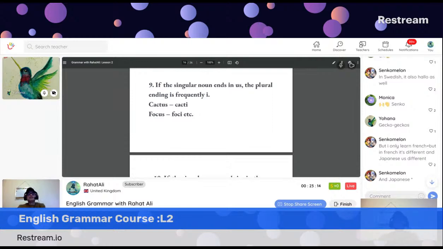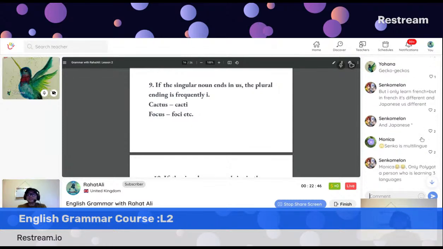foci, foci. Remember that if it is a foreign word, the pronunciation doesn't follow the rules. It depends on how those people pronounce it and how we pronounce it. Like croissant, a French person will eat that food. Croissant. In English, French people say croissant through the nose, but we don't use the nose. Generally we say croissant. Similarly, there are many other words that are part of the English language.